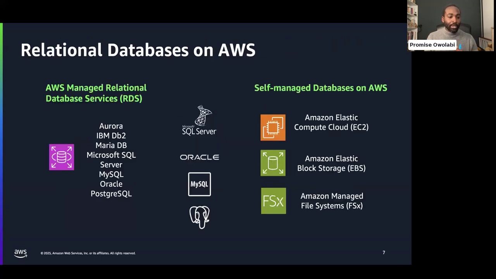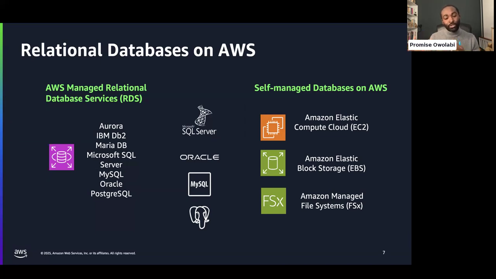If we go on to the next slide, customers have the option of doing this with RDS for relational databases specifically, and we have a family of databases. So Oracle, Postgres, MySQL, Microsoft SQL, and even now, just a few months ago, we announced the Oracle at AWS database service. So customers who have Exadata environments on-prem can move those database workloads into AWS in a fully managed way. For self-managed, on the other hand, customers will have to think carefully and choose compute and storage to back their self-managed database environment. So that's where you start with for self-managed.